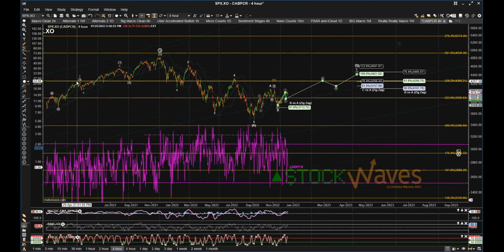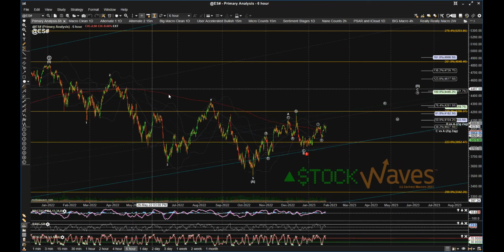So we'll go back over here where it doesn't have all that noise. So I have this red line. This is the daily, or if I'm on a time frame that's above a daily, then it's going to match whatever that larger time frame is. But at daily and below, this red line is always going to be the 200-day moving average. The green one is going to be the 100-day moving average. The blue one is going to be the 50-day moving average.